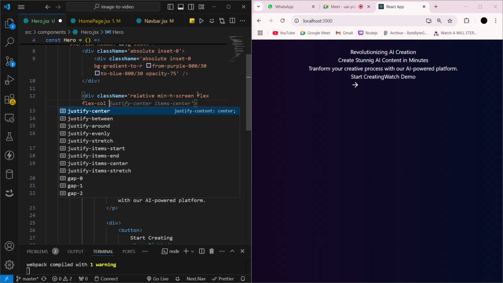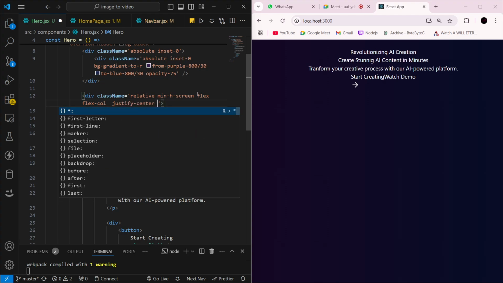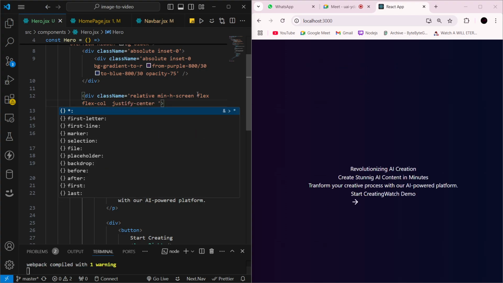After that, we are going to write justify content, sorry, justify-center. You guys have seen, right? After justify-center, this whole thing came to the center.